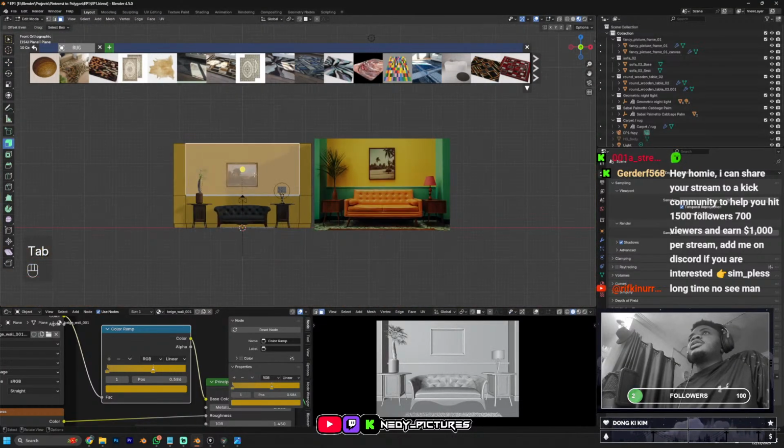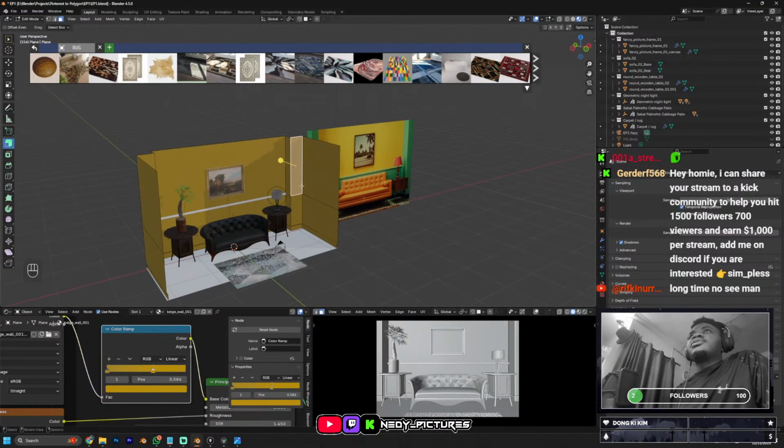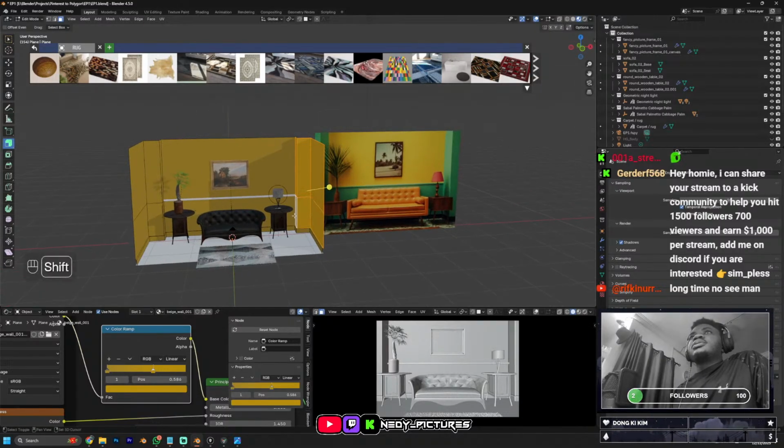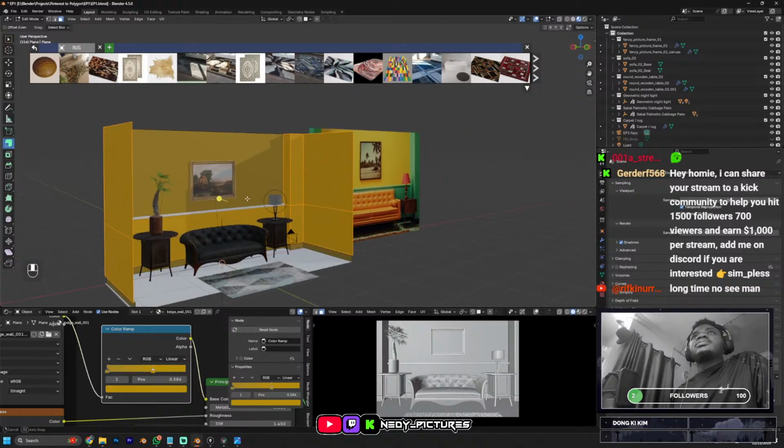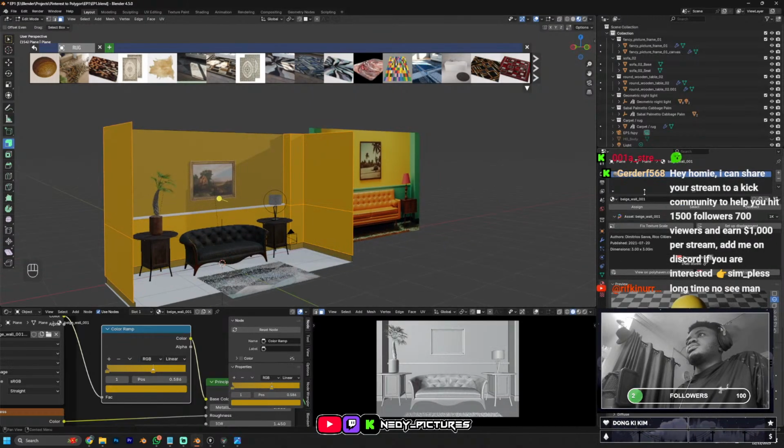Then we're going to start changing the color for the rest of the scene. So I'm going to duplicate this particular one.